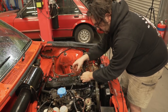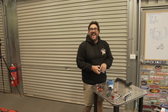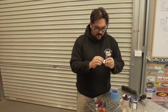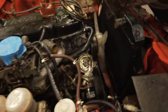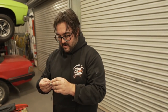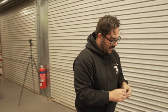You ever done a rotor button before? Yeah, I did on my Patrol. They just pull off. I've never done contacts though. Neither have I. Why can't we just LS1 swap it or something? Oh, it doesn't look too difficult. I think the biggest thing is you've got to gap it, don't you? It's got two screws in it. Does that look new? It actually looks new. I don't think there's a point in replacing it. It doesn't look faded or old. Should we just leave it? Because we don't know how to do it? Yeah. That's something we can change when it fails. I'll just carry spare ones in the car. Yeah, this looks a bit ugly and worn. That looks all nice and new.